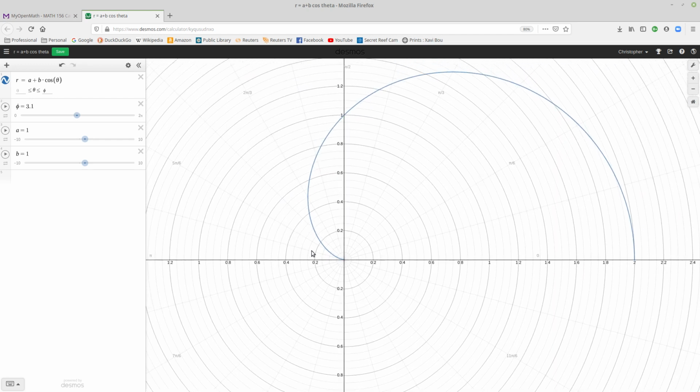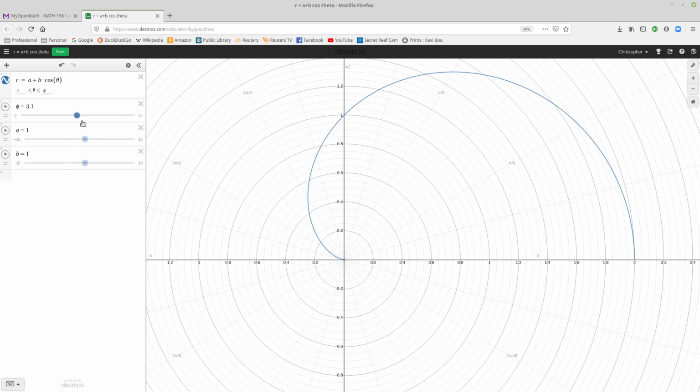So when does this get back to 0? Well, if I look at this equation and ask what value of theta is going to give me an r value of 0, either by solving algebraically or a little bit of guess and check, I can figure out that when theta is equal to pi, cosine of pi is -1, and therefore this looks like 1 plus -1, or 0. And so when we get to the angle pi, as we rotate, we should be seeing that r value shrink to 0, and that is in fact what happens.